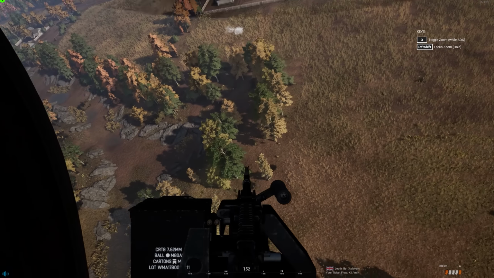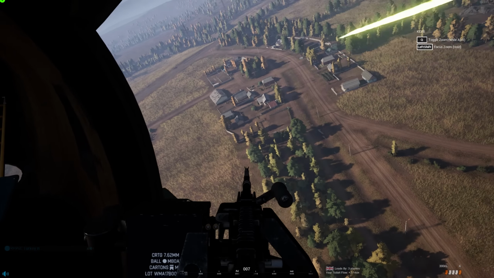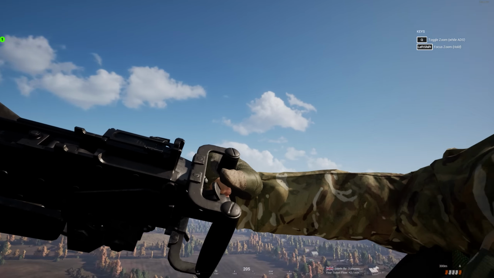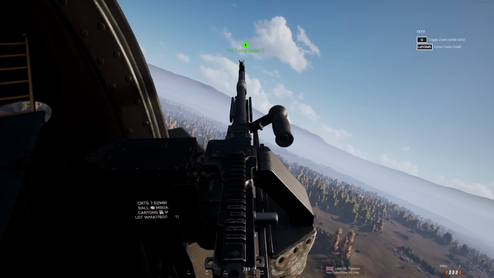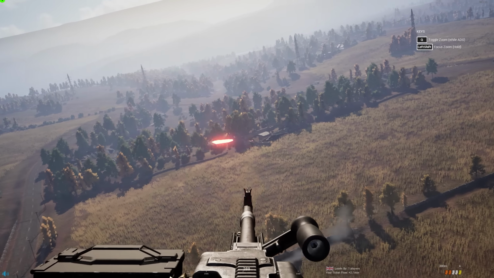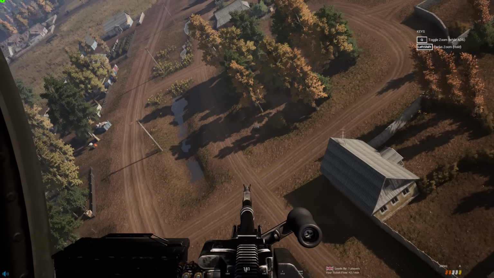I can't see them. They're well hidden. And one behind us. I can mark him. Sneaky bastards. This move marker. Where? Move marker. Oh, let's kill that one douchebag. See him.